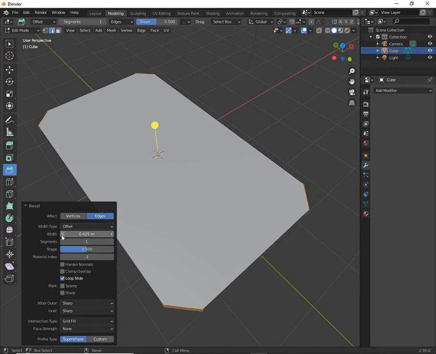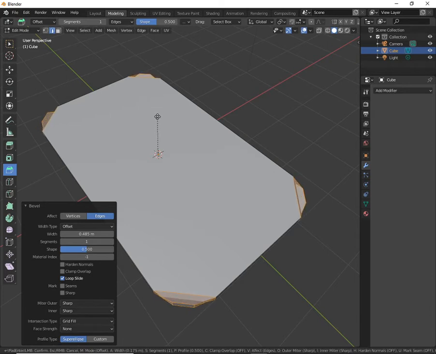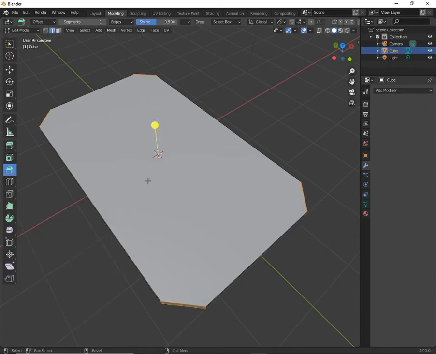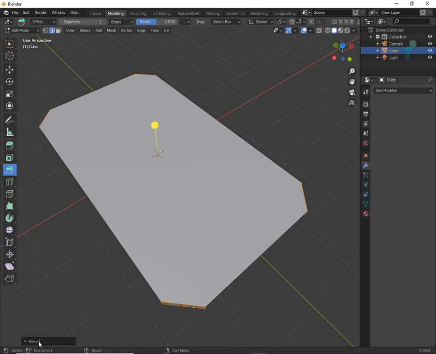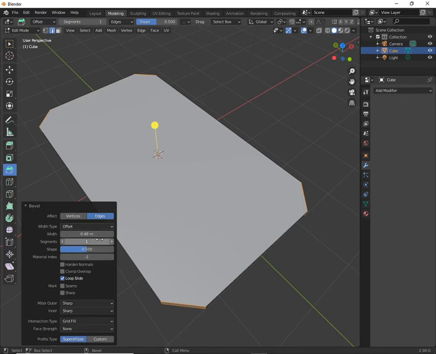So if I was to keep turning this down, you see how it gets a little smaller, a little bigger, right? If you try to go grab on this again, it'll do a second bevel, right? So you want to be careful with that, right? So when you do that bevel, remember that first one out does that, and then you want to adjust it actually from the options in here, right? So you want to go in here and actually adjust it there.